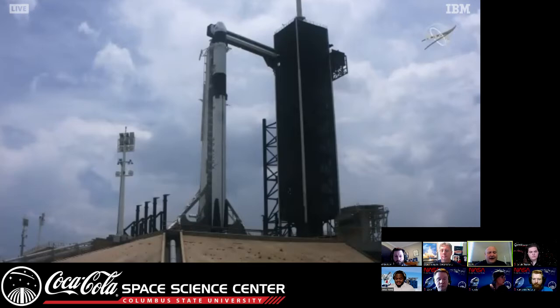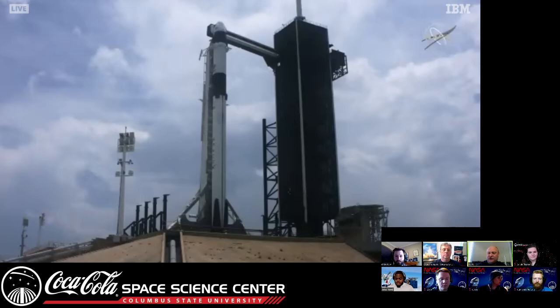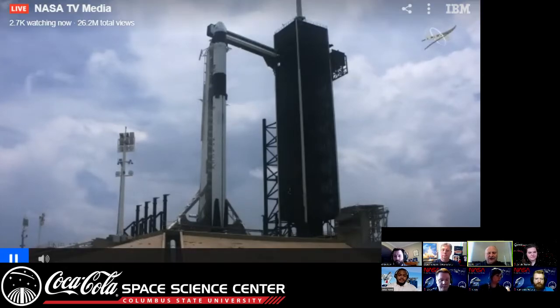The Falcon 9 rocket is propelled by RP-1 fuel and liquid oxygen, super cold liquid oxygen for the oxidizer. And the astronauts are right up top in the Dragon capsule. And this capsule is designed to come back to Earth and splash down in the ocean, comes down on parachutes. And the astronauts actually have an escape mechanism. They actually have a way to get out, which unfortunately the shuttle did not have. If something should go wrong during the flight, that capsule could actually separate from the top of the rocket, and the parachutes would deploy and the astronauts would splash down in the ocean.